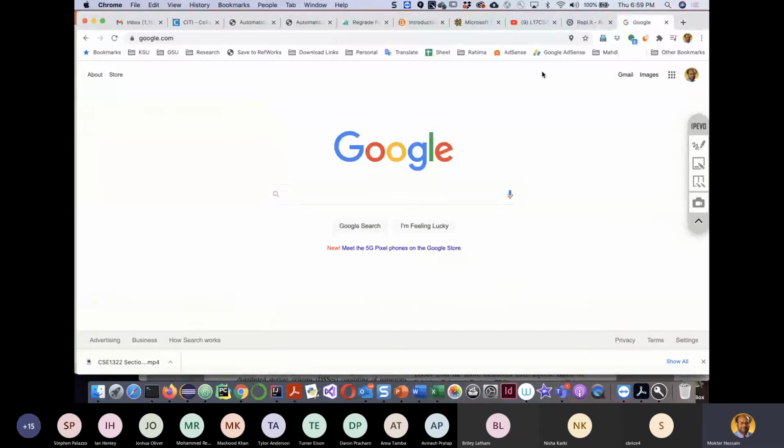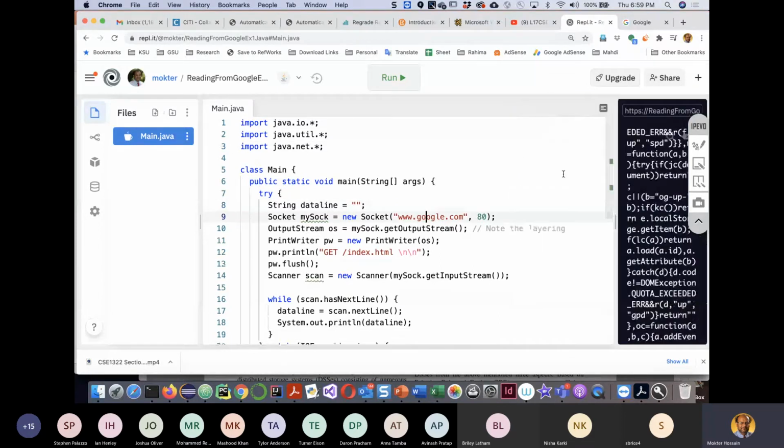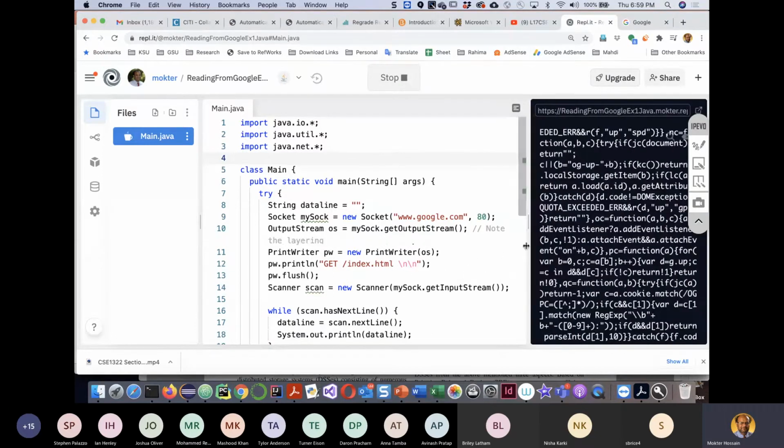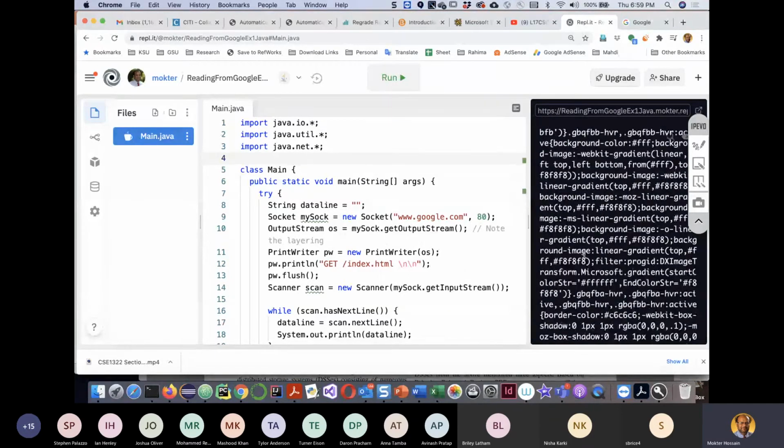Let me show you some live code. This Java program, if we run it, will take output from the Google homepage.